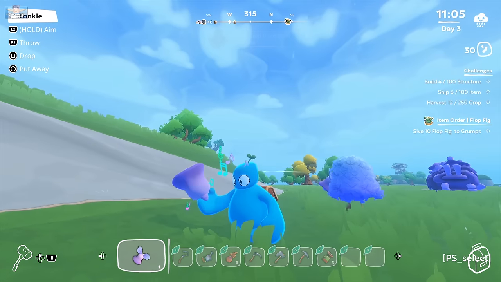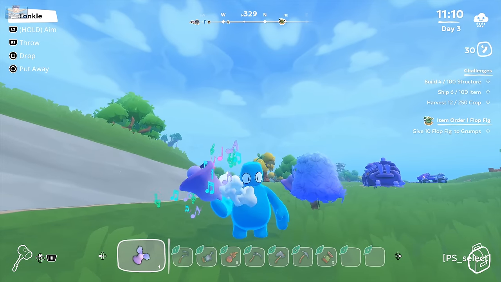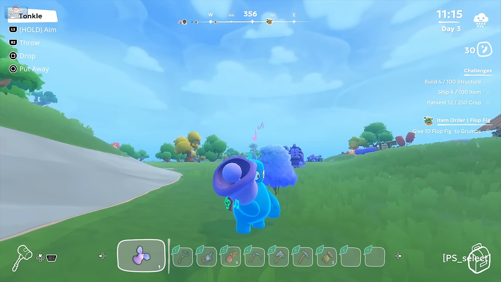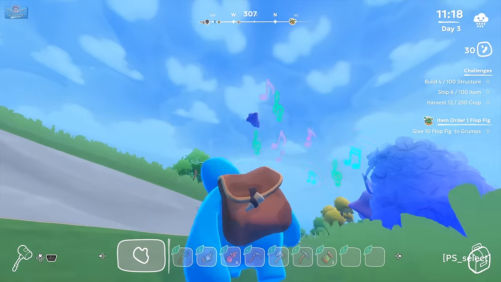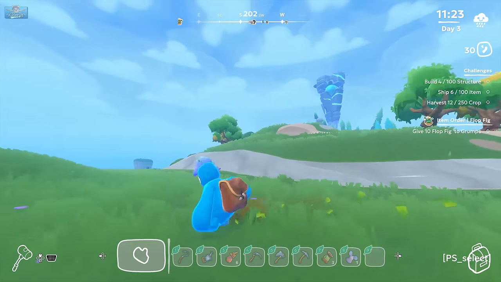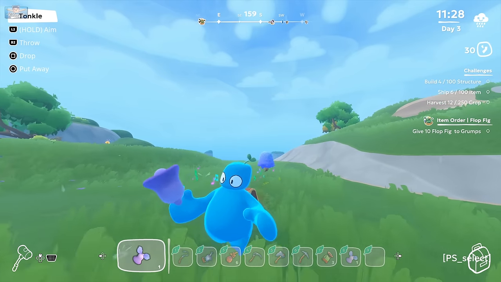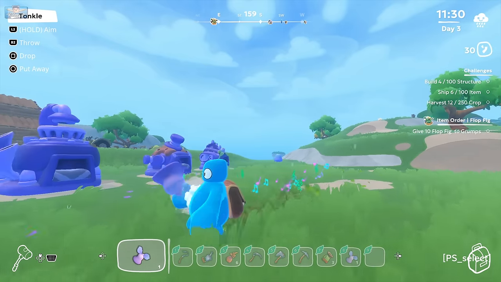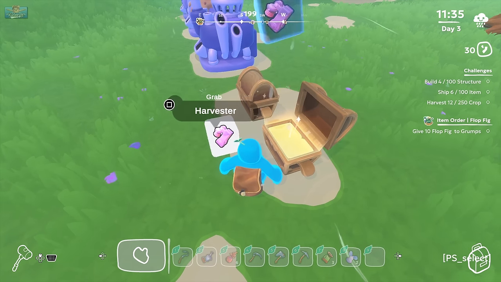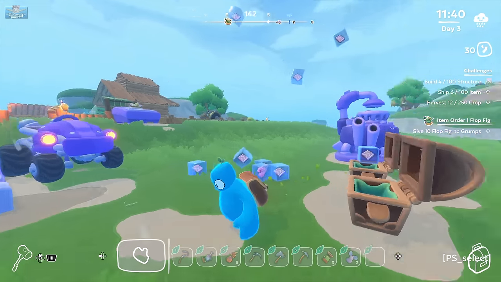A tonkle. And it plays music. How funny. I can shake it. What if I throw it? That's very cute. That's very, very cute. I like that. Nice. Oh, you get new goodies every day? Or is this just giving me the same stuff?